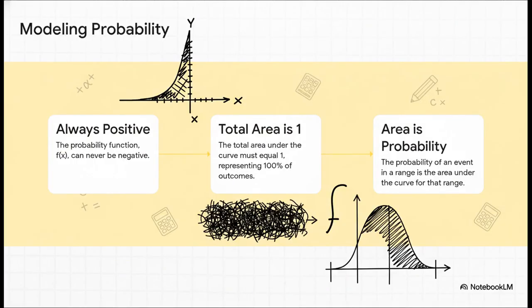So, how do mathematicians deal with this? Well, they have this really clever tool called a probability density function. It's basically a curve with 3 simple rules. It's always positive. The total area under the whole curve adds up to 1, or 100%. And the probability of something happening in a specific range is just the area under that part of the curve. And here's the kicker, the really important part for us. To figure out those areas, you need integrals. You need a tool from calculus that's built to handle these continuous values.